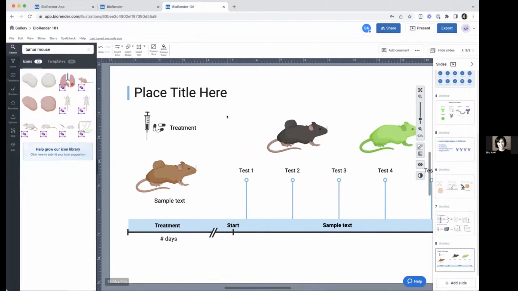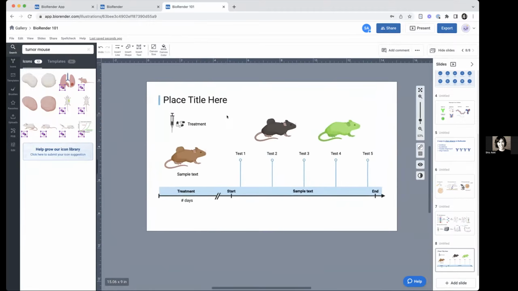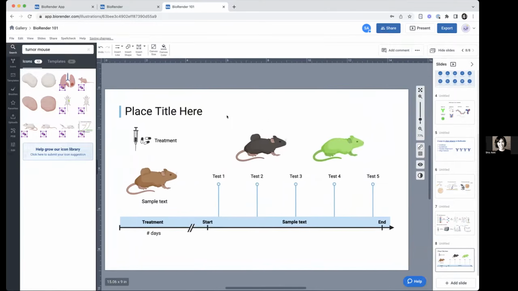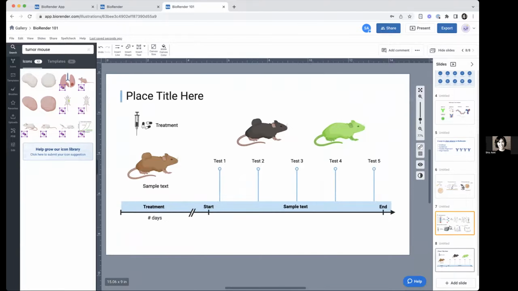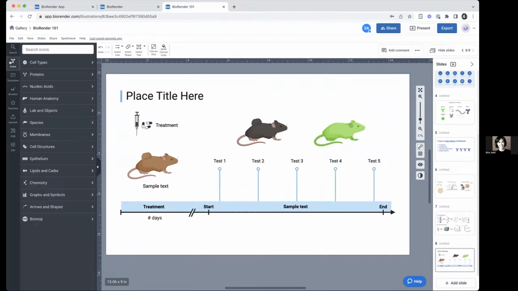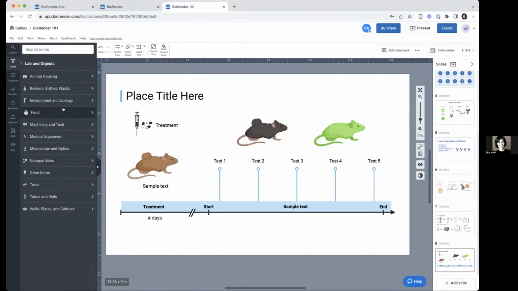Again, all the icons are meant to be worked together because you want it to look like one artist has created the entire figure instead of a mishmash. Sometimes what happens is we take graphics from Google search images and they all kind of come together looking a little bit like a Frankenstein figure. So to avoid that, we've made sure that all of our icons sort of play really nicely together. And this is an example of that.